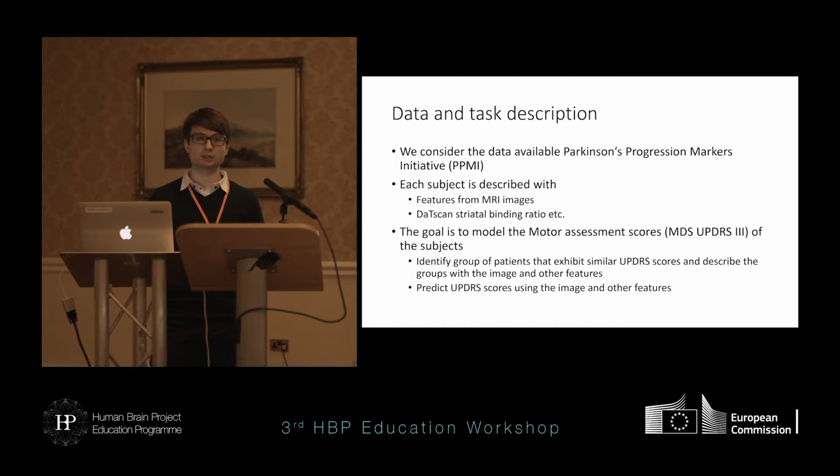Now, we can do this prediction, this data mining, in several ways. So we can try to predict all of the 35 scores at once. We can try to predict each score one by one, and we can also try to group them. We can group them either by the default grouping, for example, hands in one group, legs in another, facial expression in the third, or we can try to group them by side of the body. For example, all of the features from the left side of the body in one group, and all of the right features in the other group.